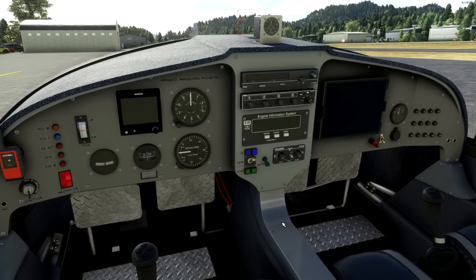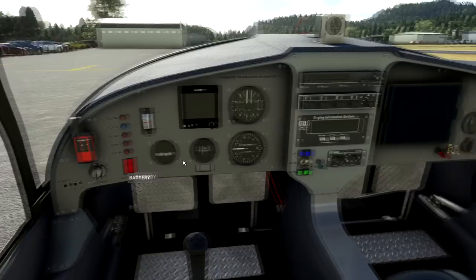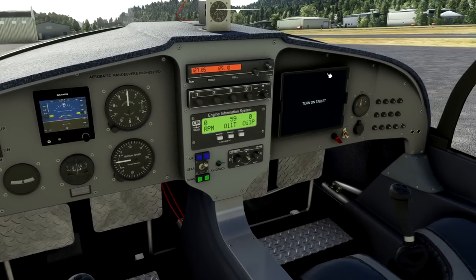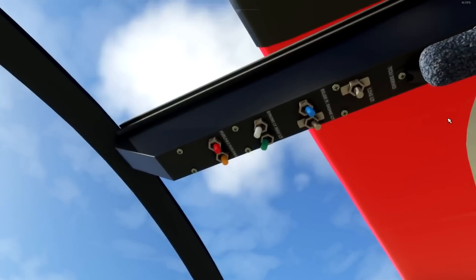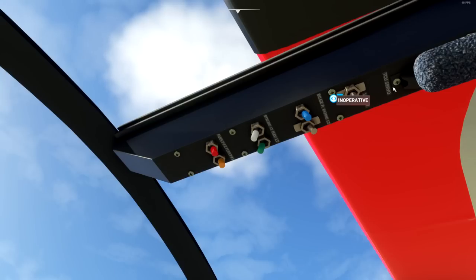Our systems are on, or should be. It wants me to turn that on separately, I think. Avionics are on. Turn on tablet. I don't think I can actually undock this based on what I read from the information it had. It appears to be solidly docked on the actual airframe itself. But we should have, those are our top there, we've got fuel pumps, strobe lights, nav lights, cabin lighting, and that's the backup fuel pump. Oh, that is also one there.